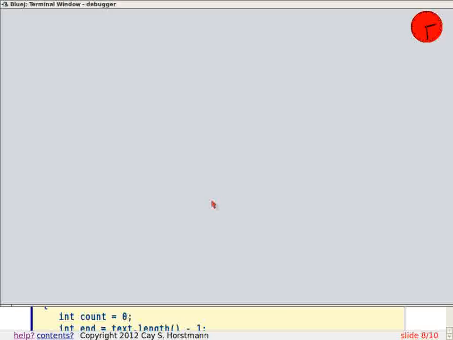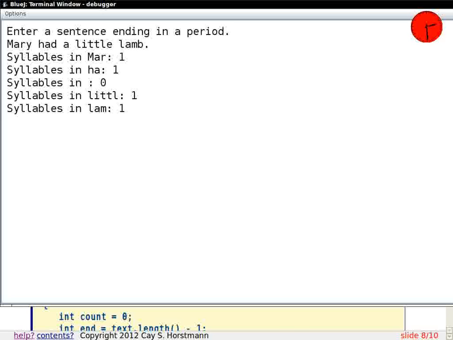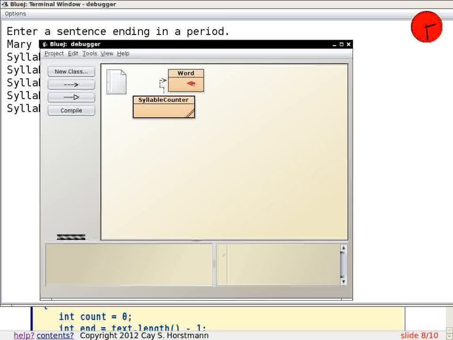Okay, let me run this program for you so you can see what it does. It says enter a sentence ending in a period. Now it counts syllables, but as you can see, it doesn't really do a good job at it. So now let's see what it actually does and if we can find a couple of bugs in this.